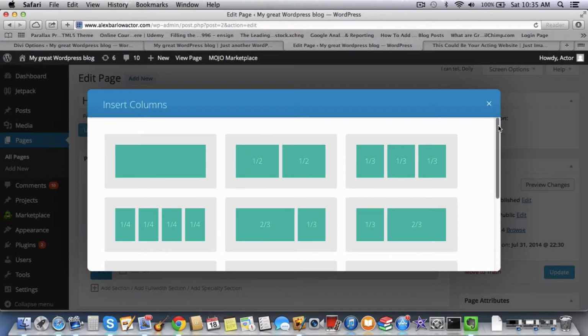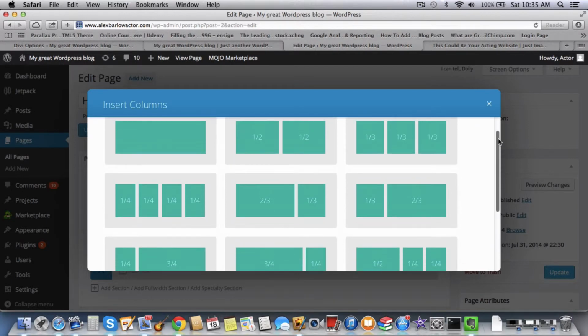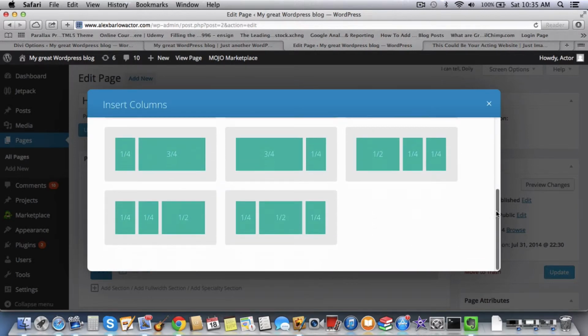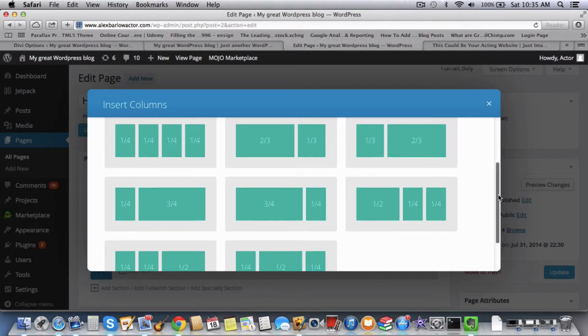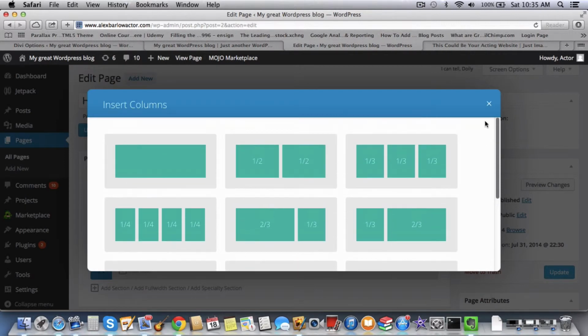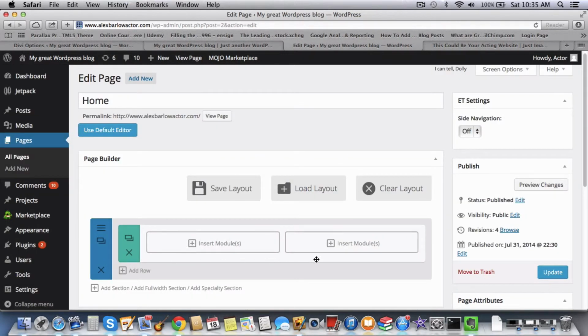You'll get more familiar with this as we use it more, but just to give you a little overview, they have all sorts of stuff. So if you wanted a picture to take up half of your screen, some text, and then maybe another picture right here, you can essentially create the site however you want it to. But for this one, we're going to use a half and half. So you can see it pulled up a half and half right here.